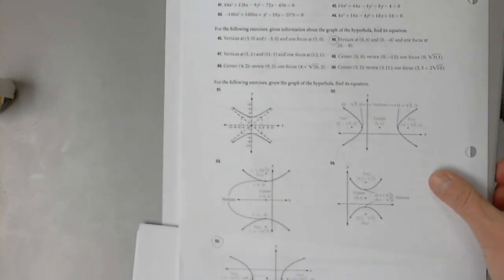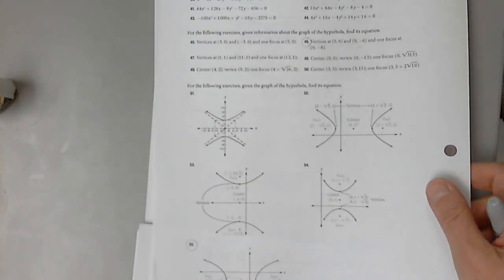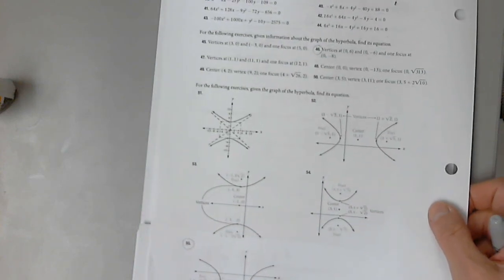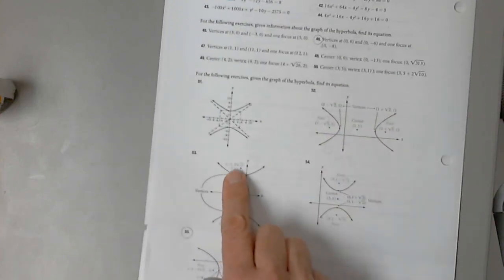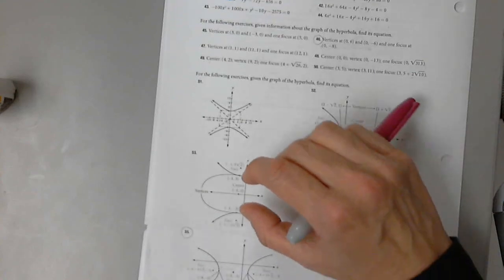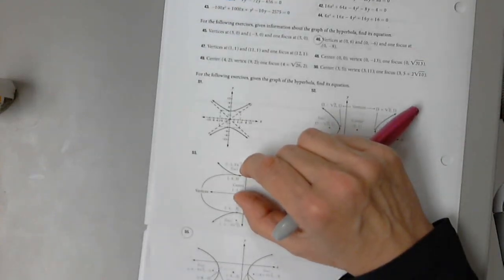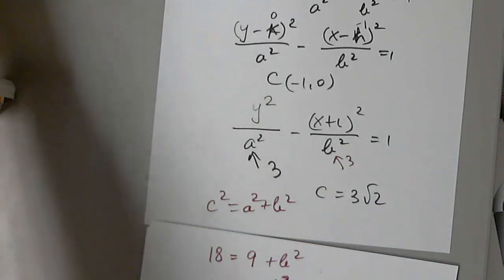3 and 3. So a is 3, so I will definitely have y squared, a perfect square with y, divided by 3 squared, which is 9. Once I know that c is between these 2 points, and that must be 3 square root of 2, I have c and I have a, I can determine b. Is that better? Yes. How did you get c? Because I see the focus is here, and the coordinates of the focus are -1, 3 square root of 2, which means that this height is 3 square root of 2. Better? Perfect.